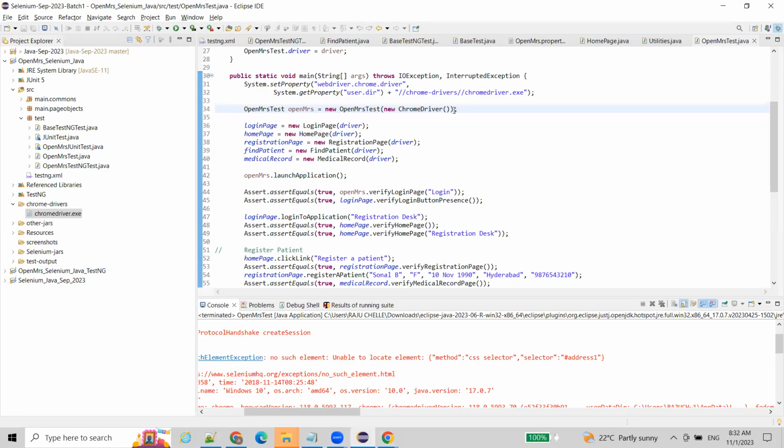Selenium Java allows JavaScript also, not only Selenium Java. If you take any UI automation test tool, that tool will provide the option to use JavaScript.